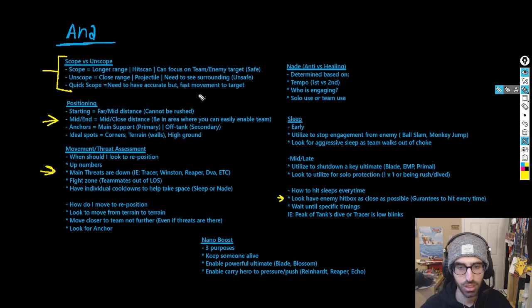In terms of nades, sleeps, yes, we saw how anti-nades were used more or healing nades were used more for individuals there. But the big thing there is we saw a difference between Crimzo's sleep usage and Alarm's sleep usage: one using it to get as close to the enemy hitbox as possible to guarantee a hit, the other using it for specific timings towards being in a choke, you know, looking to do it when certain characters were doing specific actions, peak of a jump, anything like that.